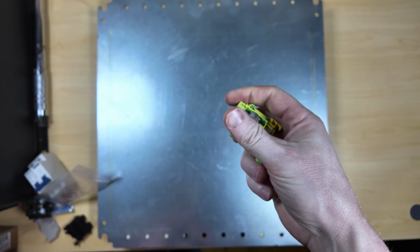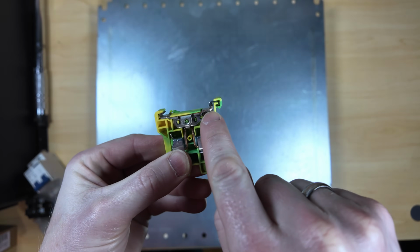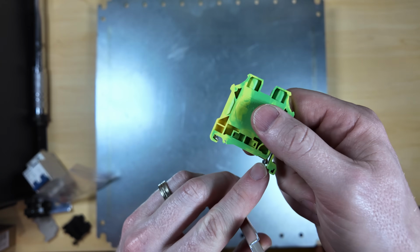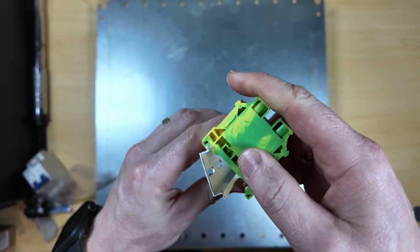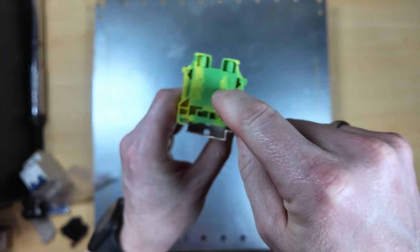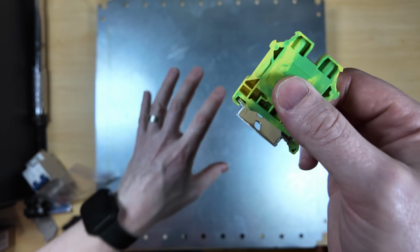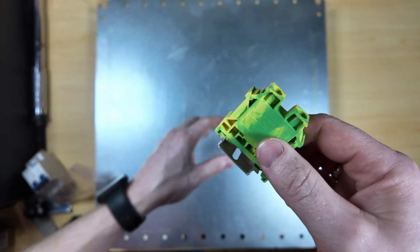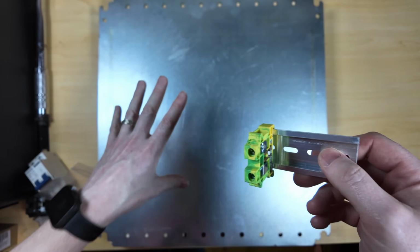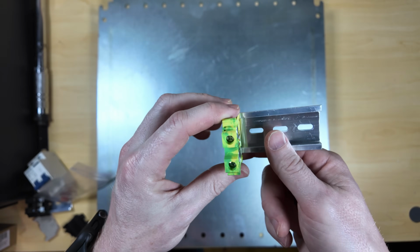They also have green grounding DIN rails, which actually have teeth up here, and the teeth bite right into the DIN rail. And then they bond this to the DIN rail, and then your screw from here bonds to your plate, so you can have a good, complete grounding system by using these grounding Dinkel connectors.